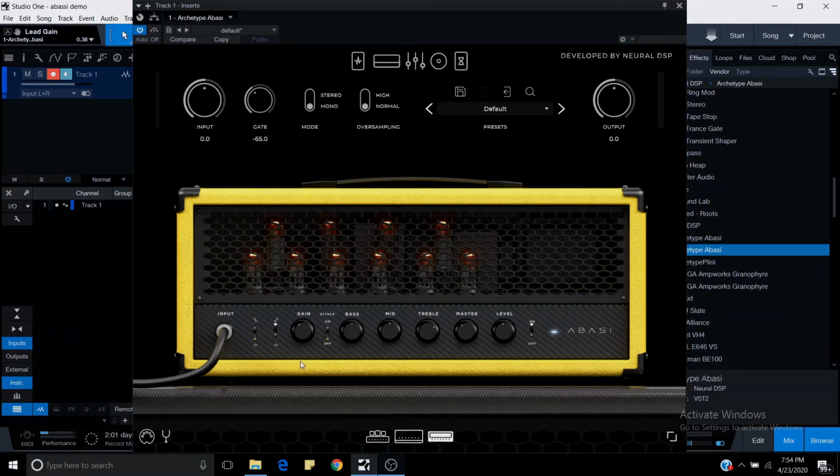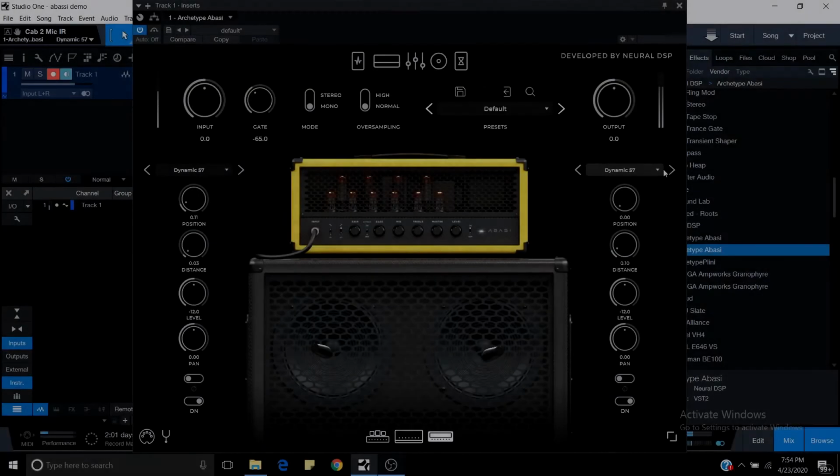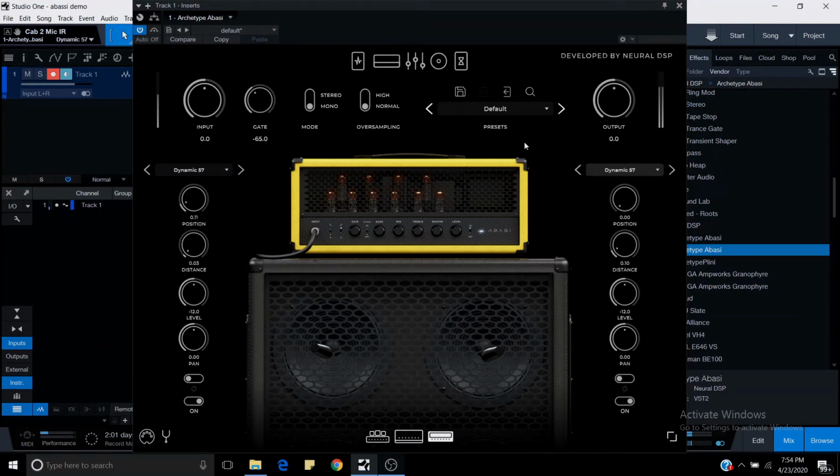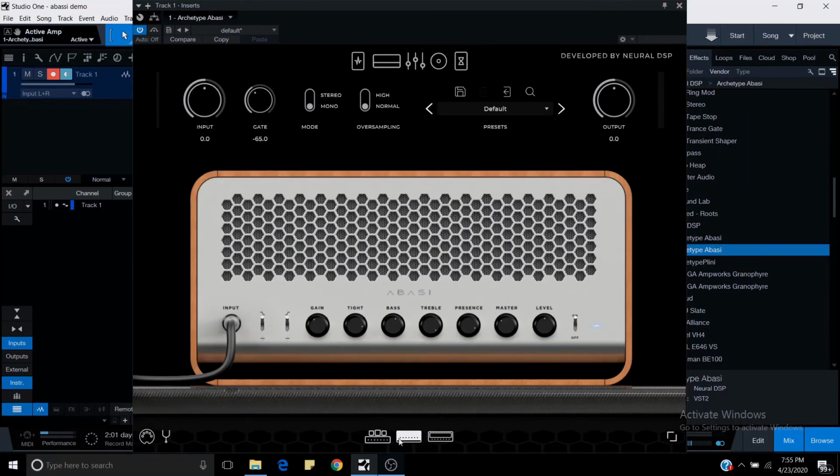Turn the gain down a little bit on this one. It's got a ton on it. Kind of 40 on that one a bit. So you can see this one here is definitely high gain. I'm a bit more fond of this one right here, the mid one. It's just a bit more.